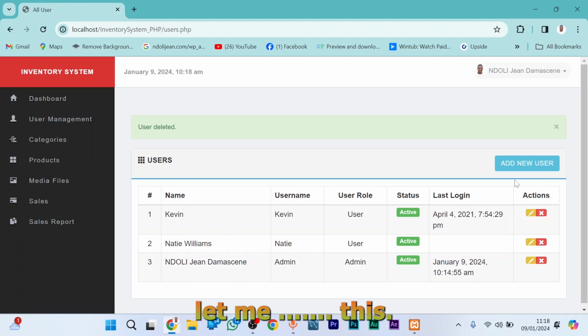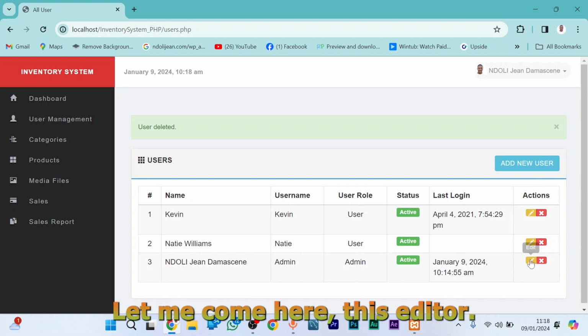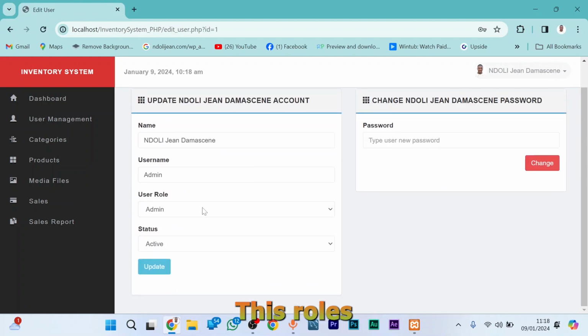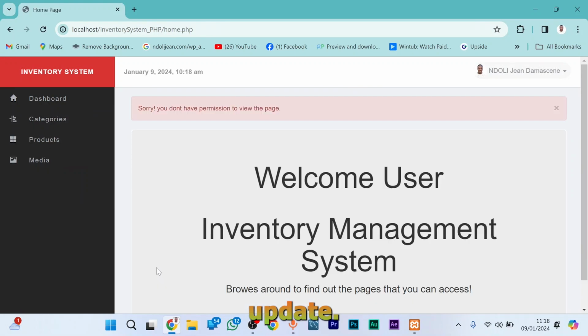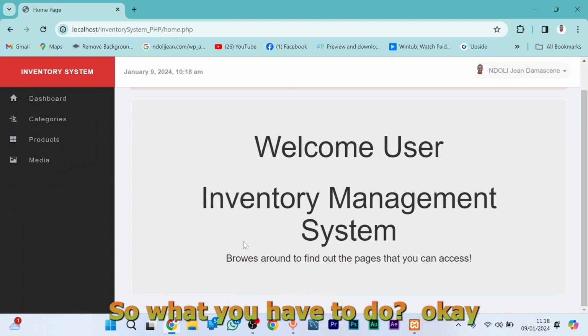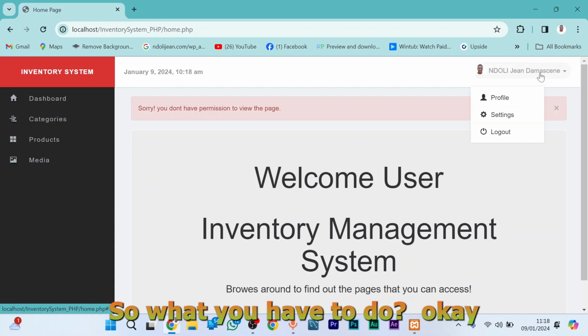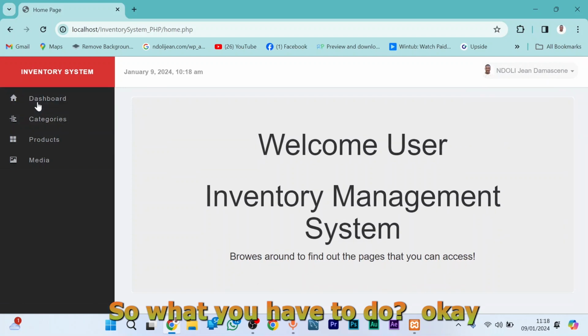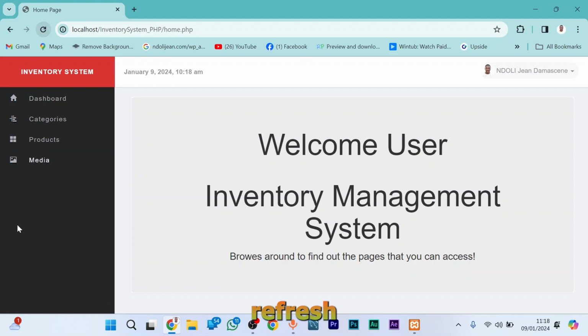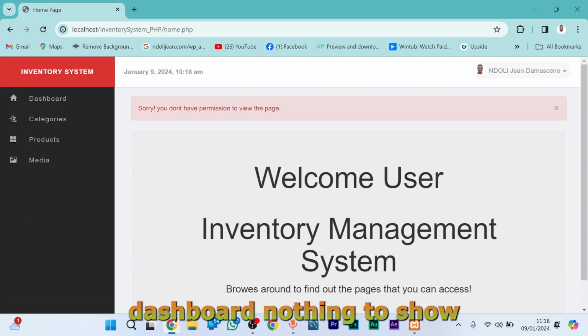Let me come here, edit this. Roles, like special, update. So what I have to do, okay, refresh the dashboard, nothing.